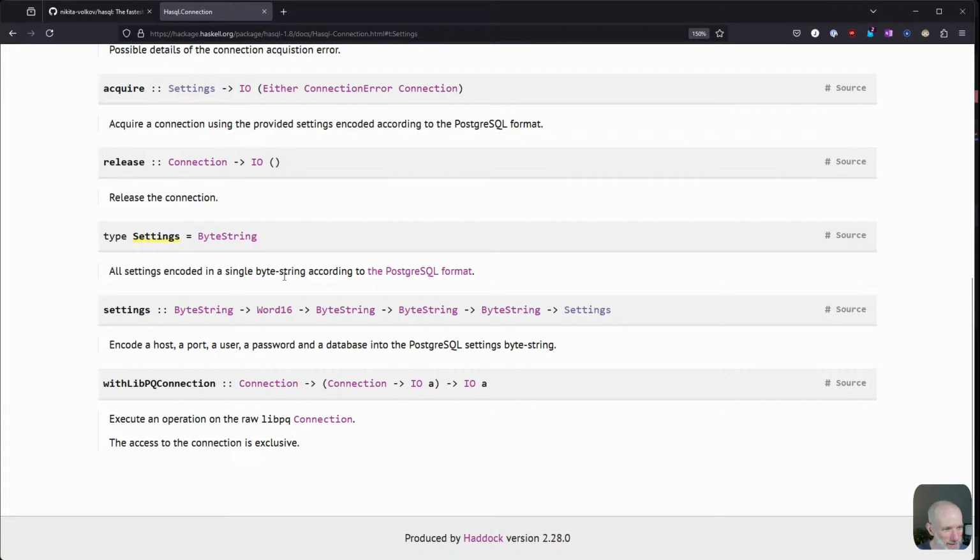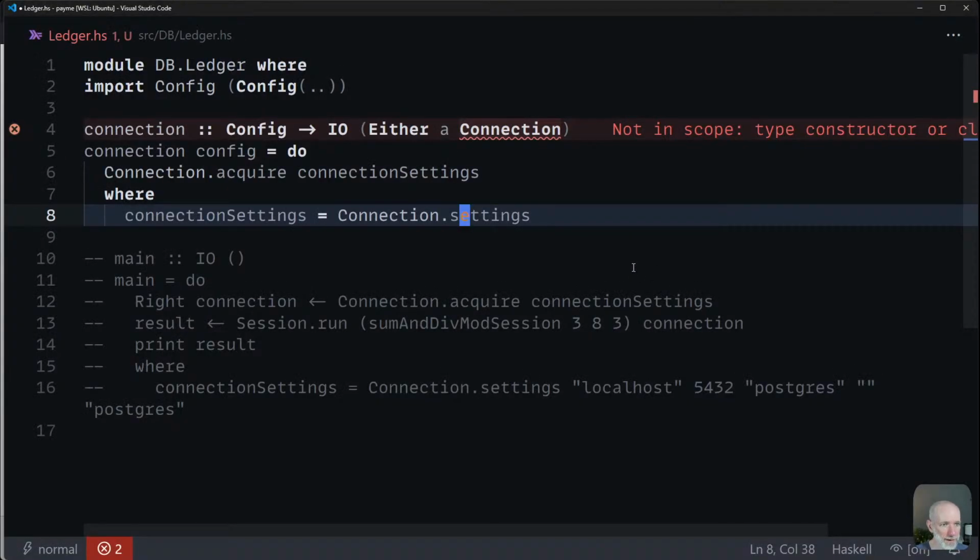All settings encoded in a single byte string according to the PostgreSQL format. I might actually have that because settings here takes a host, a port, user, password, database, and returns PostgreSQL settings byte string. I think that's what I already have in my config.